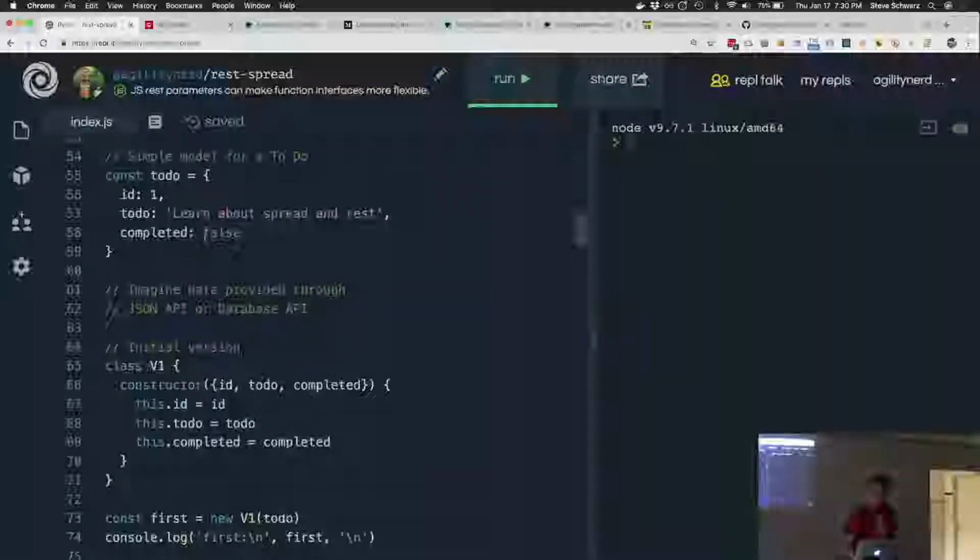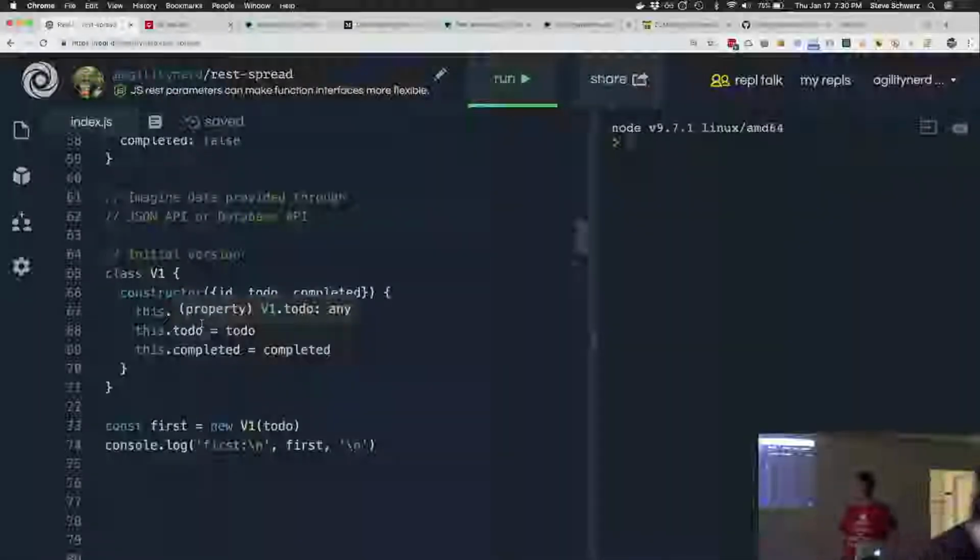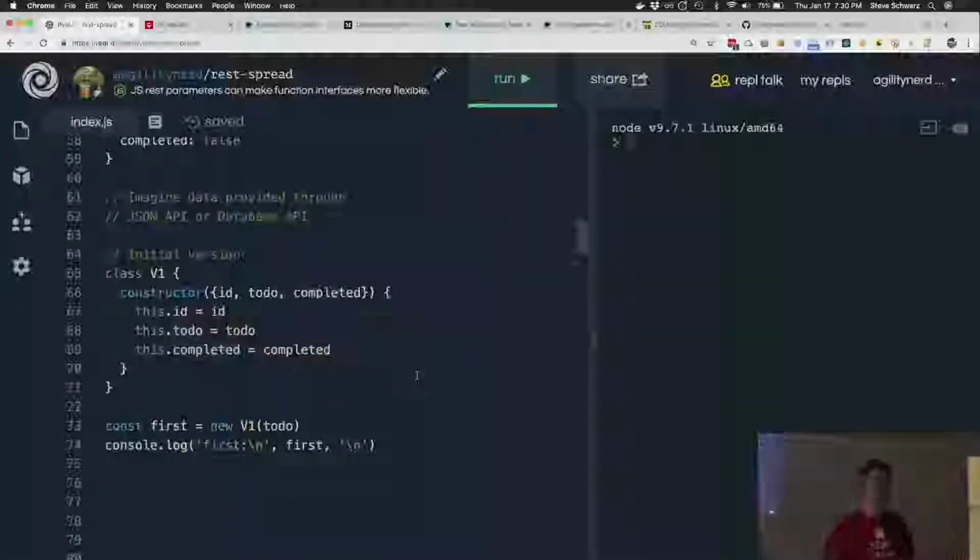My first version of a class that constructed these looks like this. It takes an object that has 3 attributes, and it stores them explicitly into 3 values. You can imagine the JSON API comes in, you build up a list of these, show them in a pretty screen, you edit, and then you save back to the JSON API.